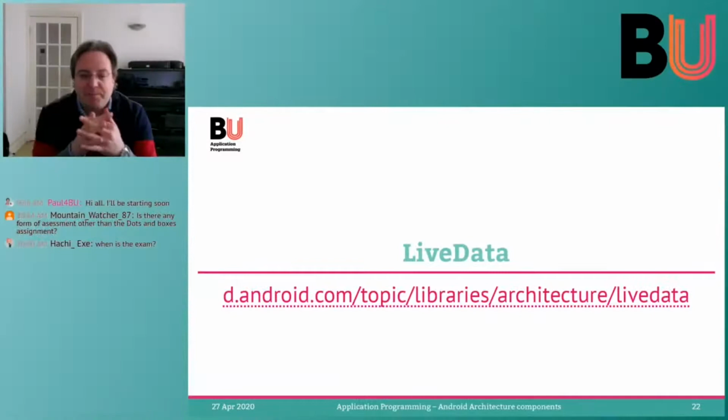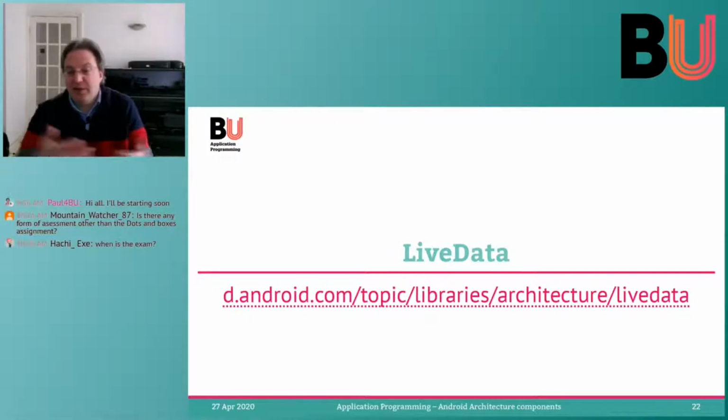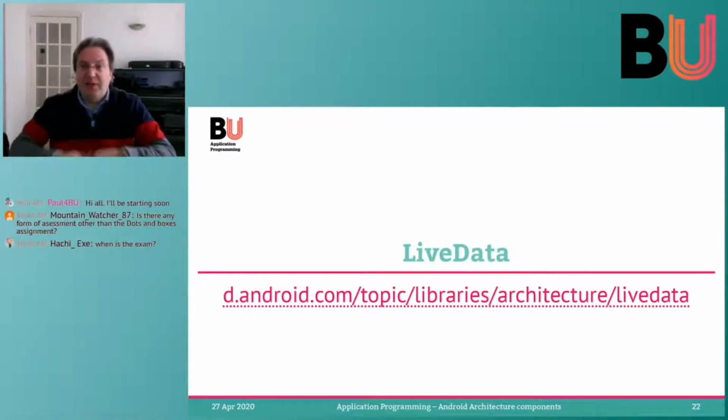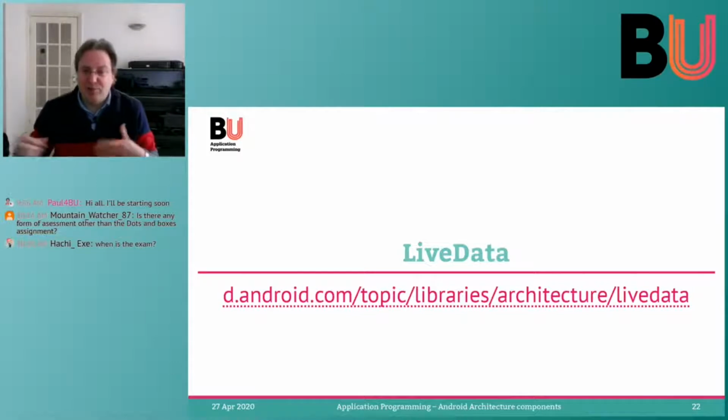So, live data. A big challenge in these applications is that if some data changes, say from the internet or in a database, you want to update your UI, and you want to do that in an automatic way. We've talked about all this MVC stuff and MVVM and MVP. A lot of what that was about was to do this updating. So live data is a building block in allowing that to be done with the MVVM approach.